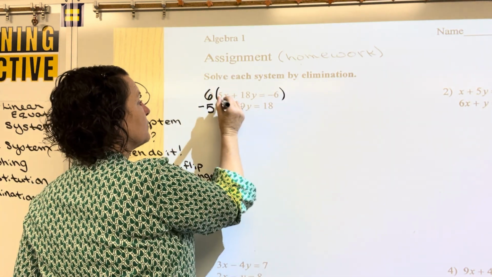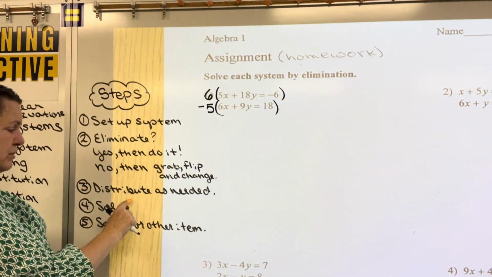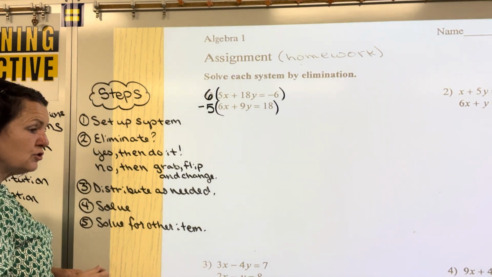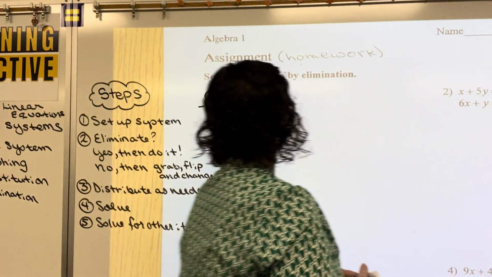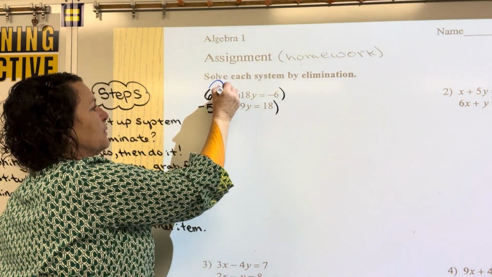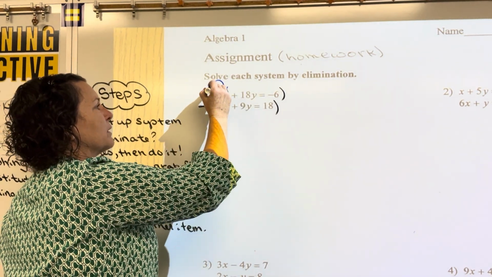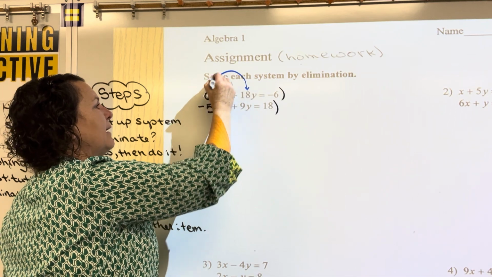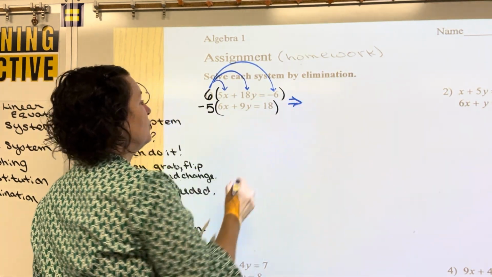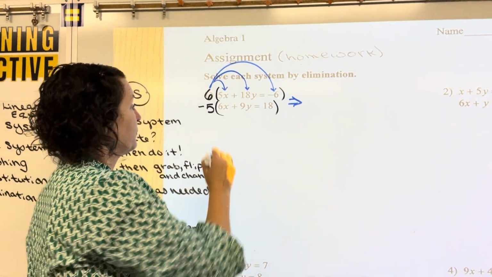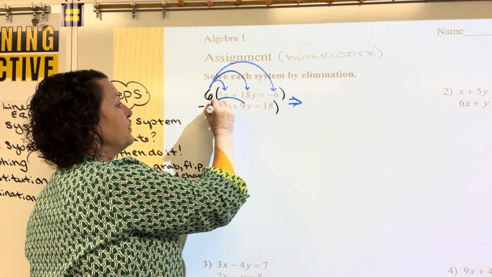So here we go. Our next step is to distribute. Distribute means to share with multiplication. So we're going to take this front number, 6, and we're going to multiply it by that guy. We're going to take that and multiply by that guy and that guy. A calculator right now might be your best friend, so if you don't have one in front of you, go grab one. And then we're going to distribute here.